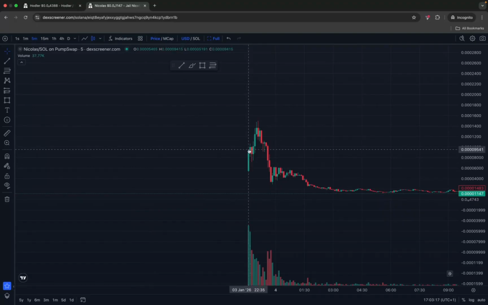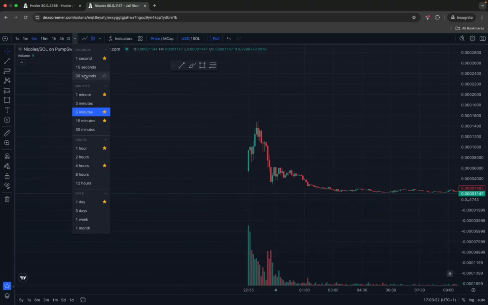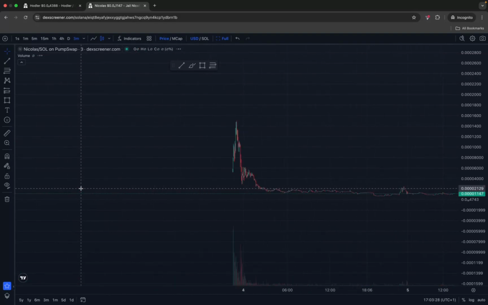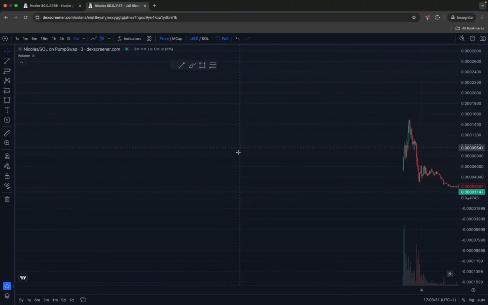I only see just one green candle. So I went to 3 minutes, because 5, 3, 1, 30 and 15 seconds. That's what you target, 5 to 15 seconds. Now I went to 3 minutes. Now this is how it's going to look, so that you now start to analyze based on what I taught you.